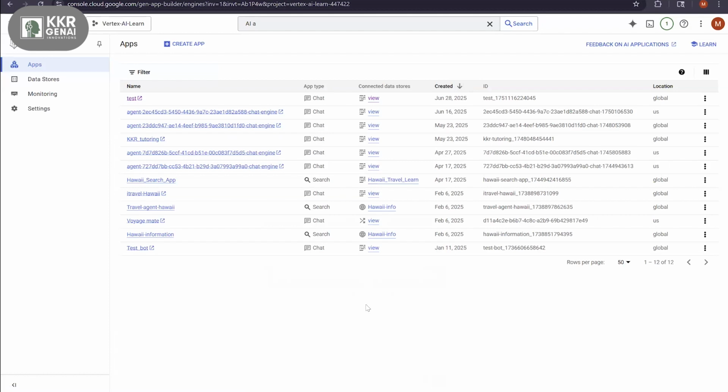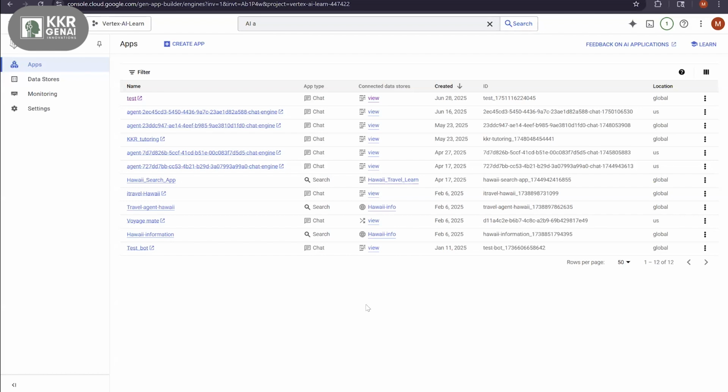You want to make sure that the data is already available in the vector database or in a way that the LLM can understand, right? So for that you need to provide the data, right? You have to store the data somewhere within Google Cloud, so that this AI Applications can access it, right?